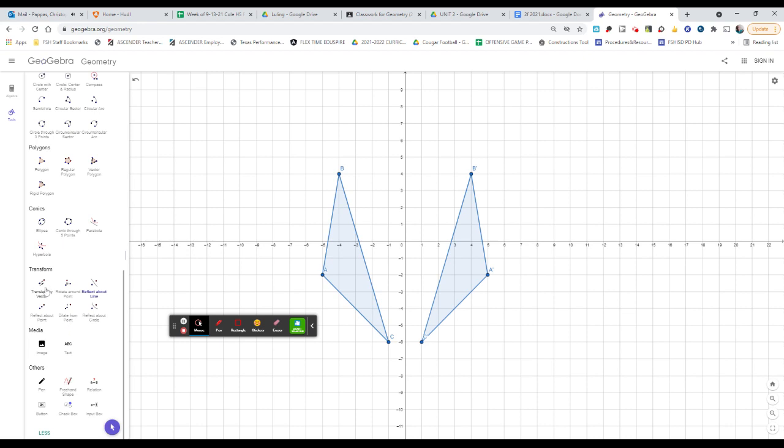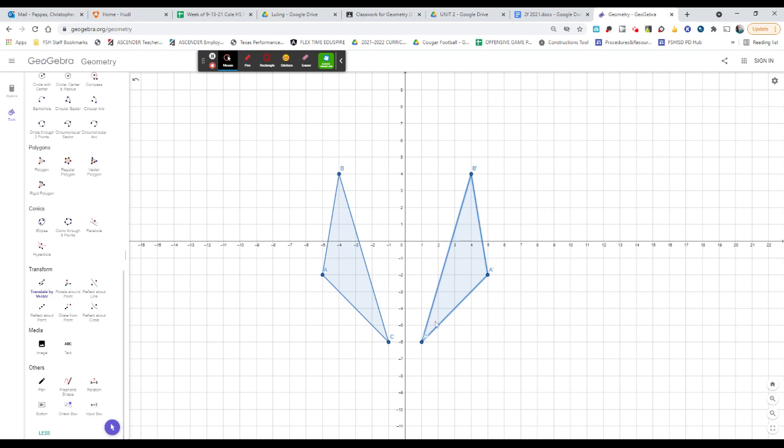We want to translate here, so we're going to hit the translate thing. We're going to hit this thing right here. Whoops. Don't want to do that. All right, so translate. And we go -2, 5, so left 2 and up 5. Ah, shucks.